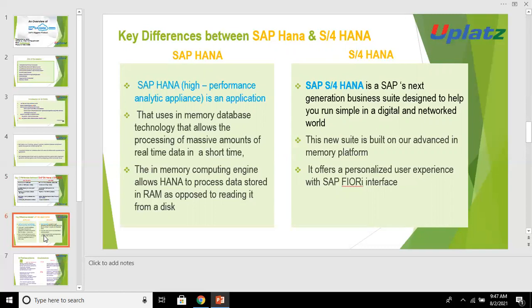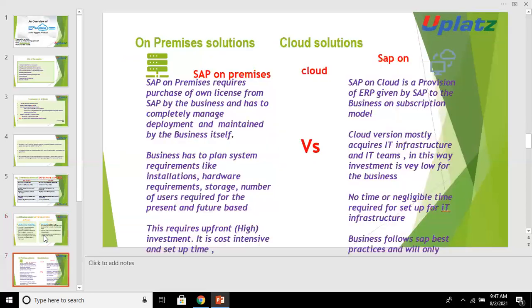But here it doesn't require any hardware. The data is totally stored in the cloud version, and it offers us a personalized user experience with the SAP Fiori interface. So here we need not depend on any RAM. The data storage is totally on the cloud version.